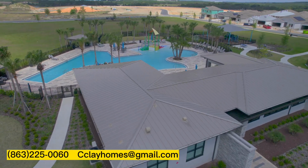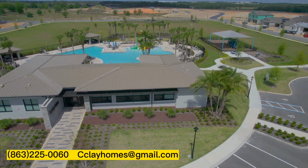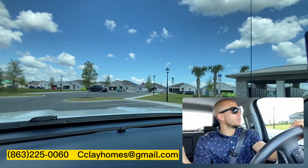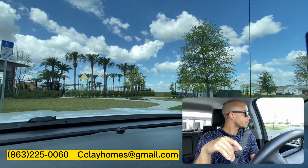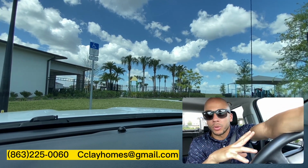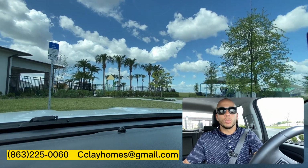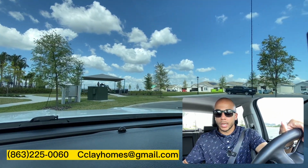So they have like a resort style pool, like a walk-in pool. They have a splash pad for the kids with, you know, these different fountains that are kind of everywhere. They have a covered park for the kids. This is where your mailboxes are. We just kind of turn right here so you can get a visual of what I'm looking at. So straight ahead, and we'll put the drone in the air so you can see, you have the splash pad, you have the pool, good looking pool, and then you do have a fitness facility, and then you also have a soccer field, which is really cool, and a dog park, okay?